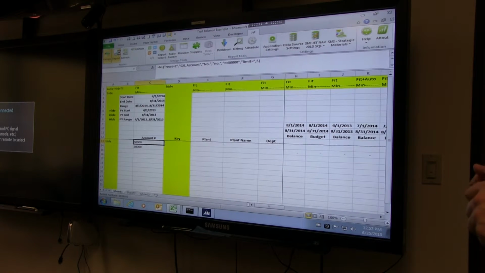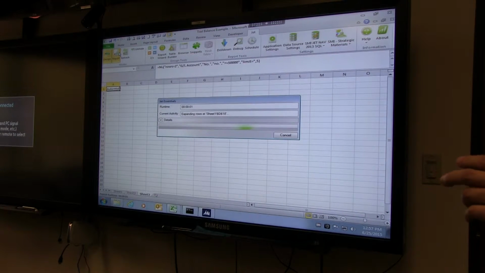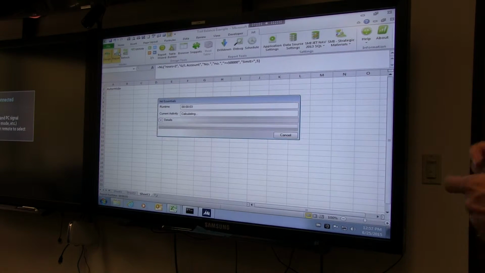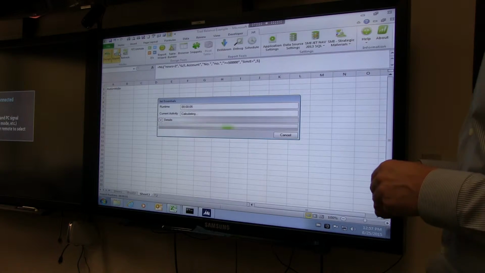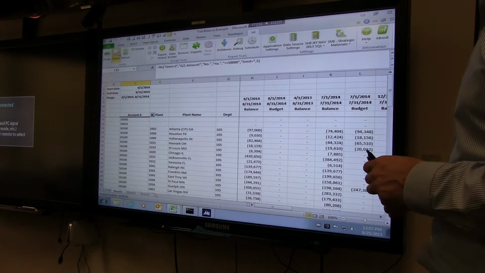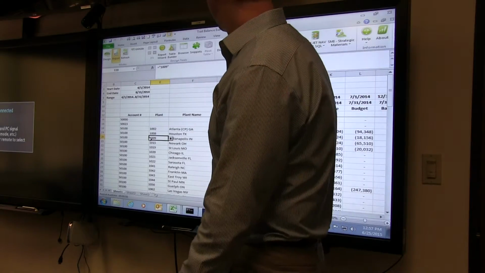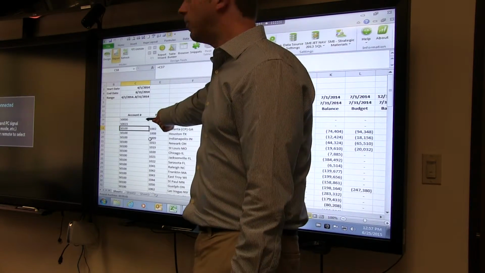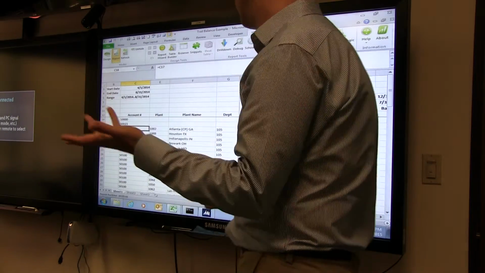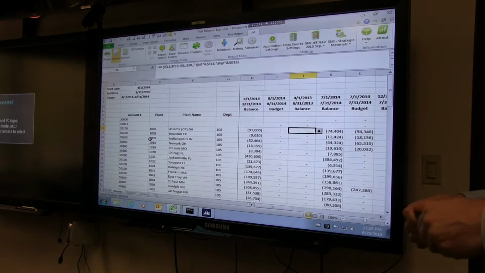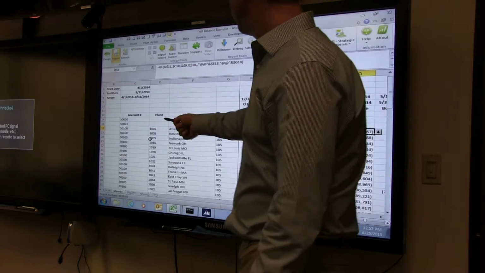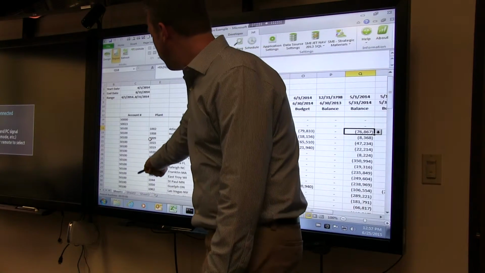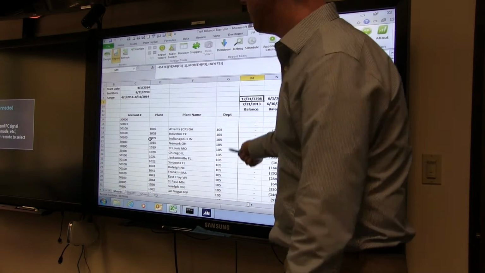We could unhide the rows and the columns, or whatever it is that we want to unhide, that key. And we'll see certain keys. See, this one doesn't have a department, this one doesn't have a plant matched up with that account, because this was your beginning balance one. So you wouldn't have a plant or a department associated with that. But this account, 5100, is associated with all these plants and these departments.